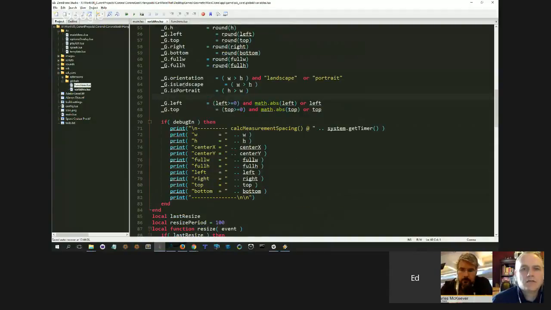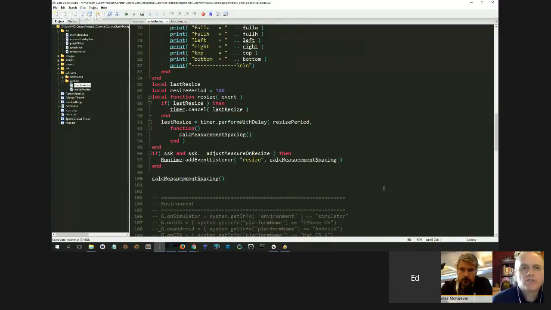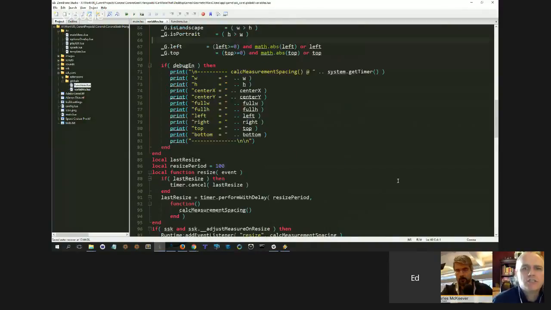Orientation and is like... I'm going to chime in here and just let everybody know that these are typical for most programmers. If you're going to be serious about mobile application development, you're going to get used to using these kinds of abbreviations. So what Ed's showing here, use it. This just makes your life easier.